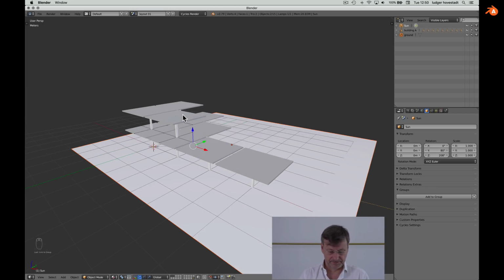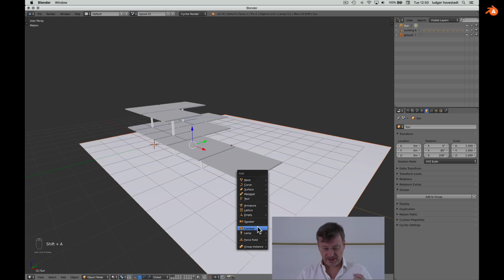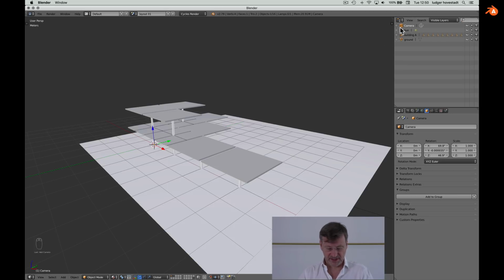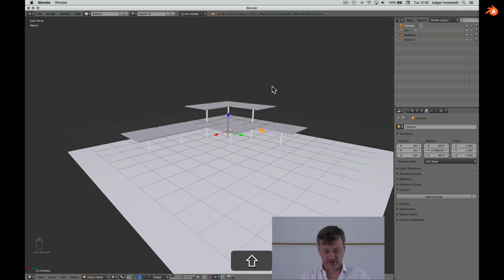Okay, next chapter is cameras. So we want to have multiple cameras and they need to be on our environmental frame. So go here and say we want to have a camera. Camera is here. And we look, for example, this is our view.